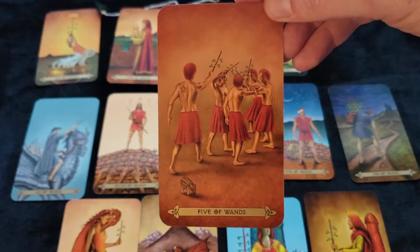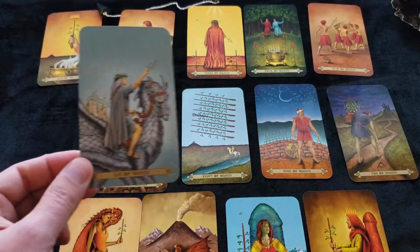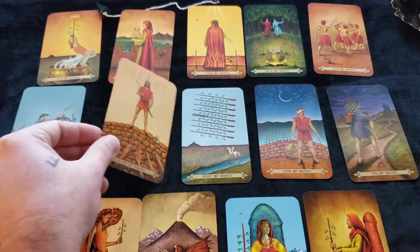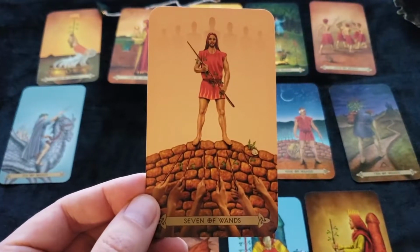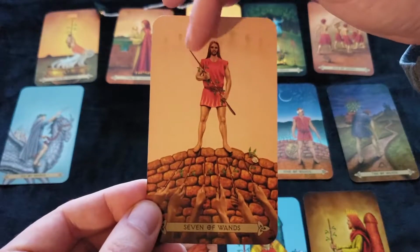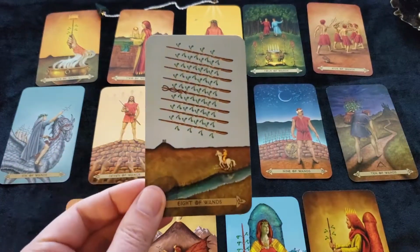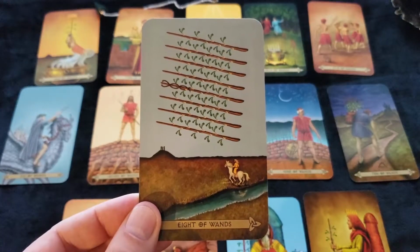Pretty much same as the Rider-Waite so far. No real departures. A lot of dragons in this deck, which I like. They replace pretty much all the horses with dragons. But all the sevens have the spiritual little shadow guys here in the back towards the top that I've noticed. So there's symbolism there. Eight is the motion card, trips, that kind of thing. Very traditional.